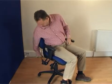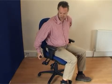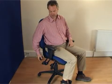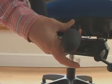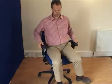In conjunction with that, you've got an inflatable lumbar bag which runs down the lower part of the back horizontally. It inflates like somebody taking your blood pressure. Squeeze the handball, the bag inflates. To release it, you just simply push the button on the side, and that lets the air out. So you can literally tailor both the back height and the amount of lumbar curvature to be right for you.